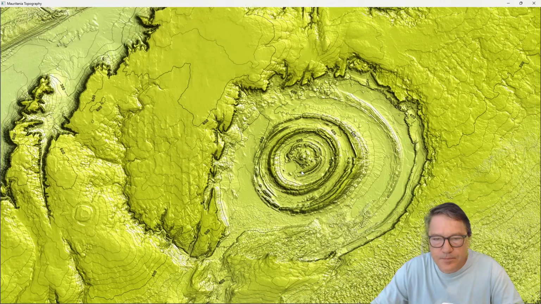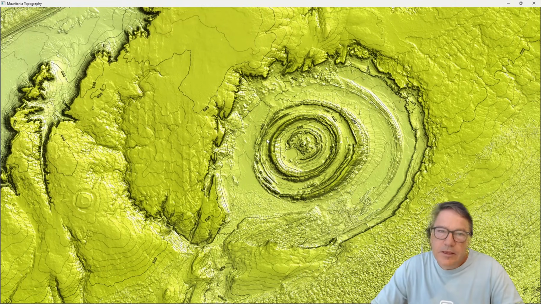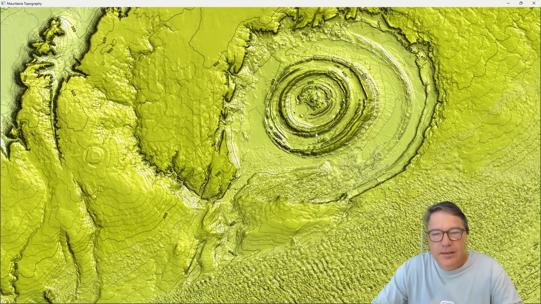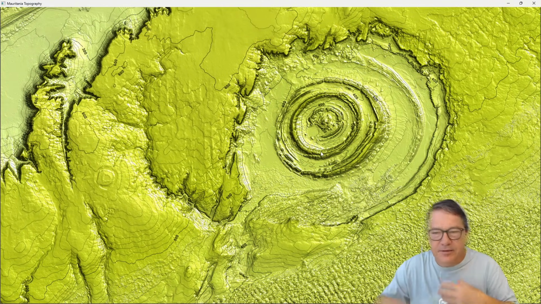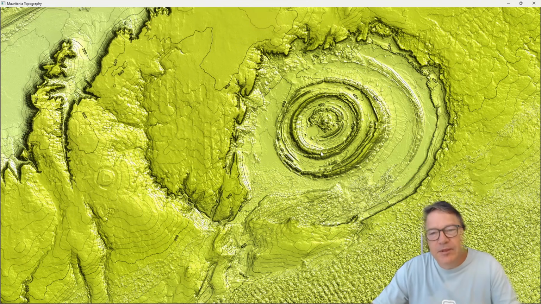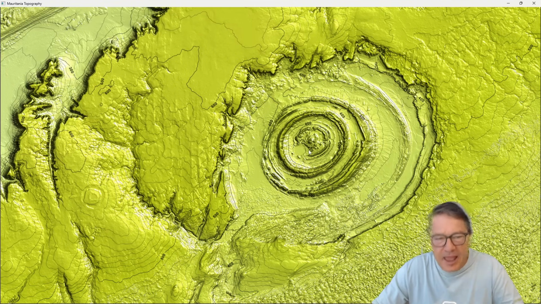Turn on some contours. So you can see that there's a plain around this structure, and then there's a cliff line, and it drops down into the structure, and then there are various concentric hills within the structure. Now, the interesting thing about this, from my perspective, is how did it form? We get the story that there was uplift, the top got eroded off, and it left this concentric ring structure. But when you look at it, it's a bit harder to see how the mechanics of that actually worked, bearing in mind that we're talking about a very, very long period of time, possibly 100 million years.